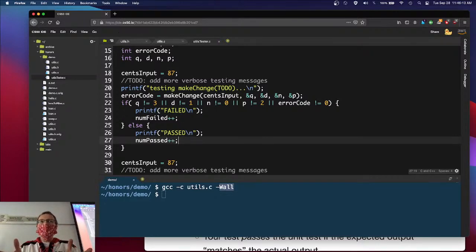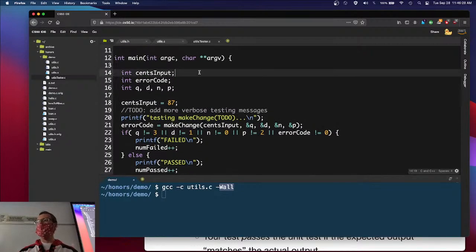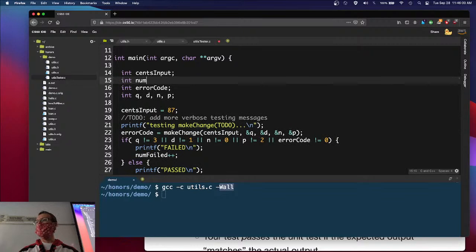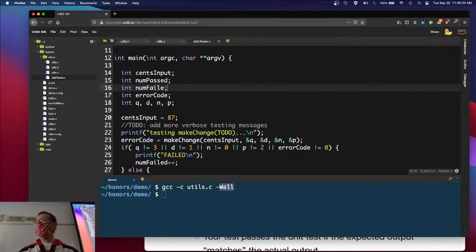If you see 100%, are you going to go back and look at, oh wow, 99, that one passed, that one passed, that one passed? You're just going to look at the ones that failed and focus on those, right? And you only get that if you've got a nice little summary down at the bottom. Right? So those also need to be accounted for. Int num passed, int num failed.